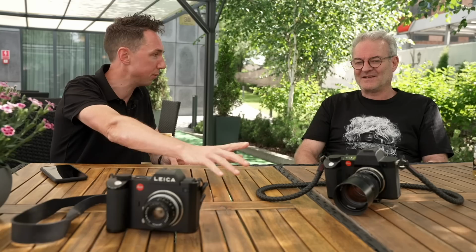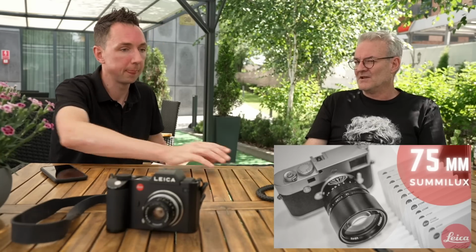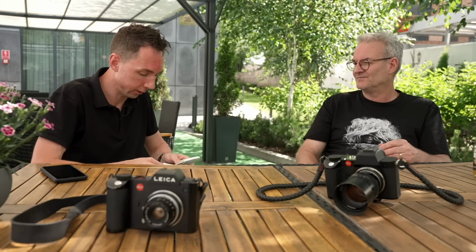So you're happy with the M lenses? Love the M lenses. I bought a Voigtlander 75 because of you, and I'll be selling it. But you didn't like it? It didn't feel good. You didn't like the feel of the lens, or the look, or both? The feel in my hand, and it was still a bit clinical for my taste. So I've learned how to shoot my 75 Summilux, the 1.4. I've learned how to shoot it to work. If I am in a position where it's flaring, I'll just stick a 90 on and take 2 steps back. Okay, that makes sense.